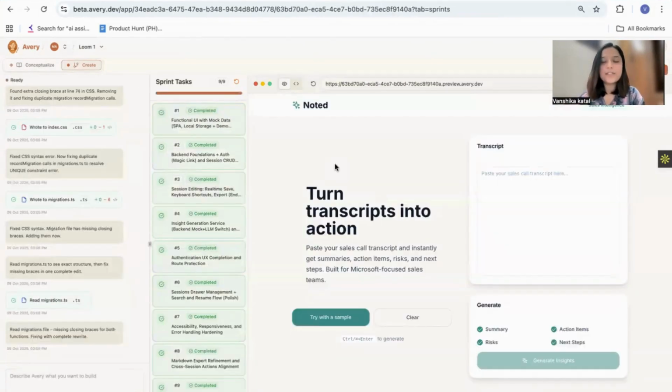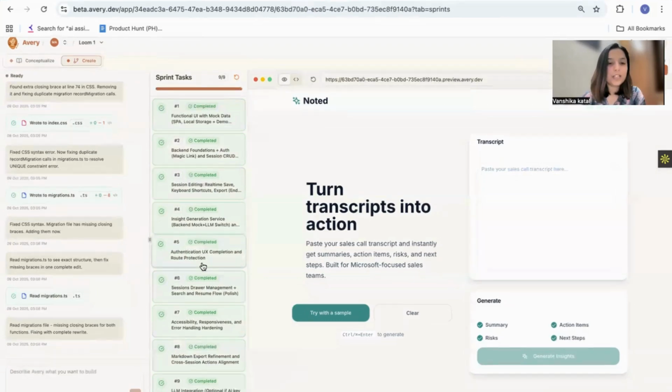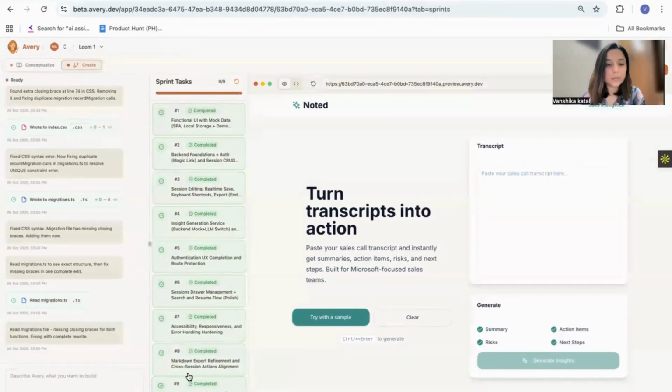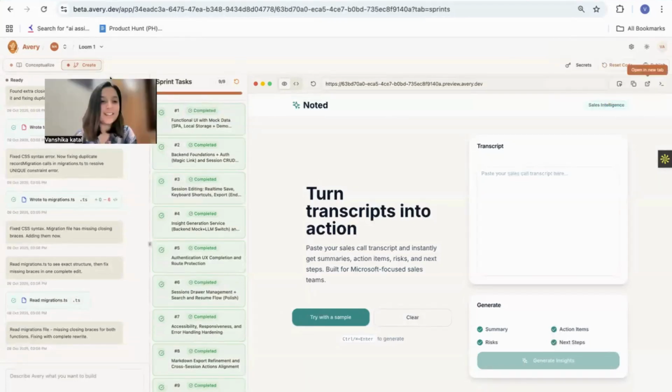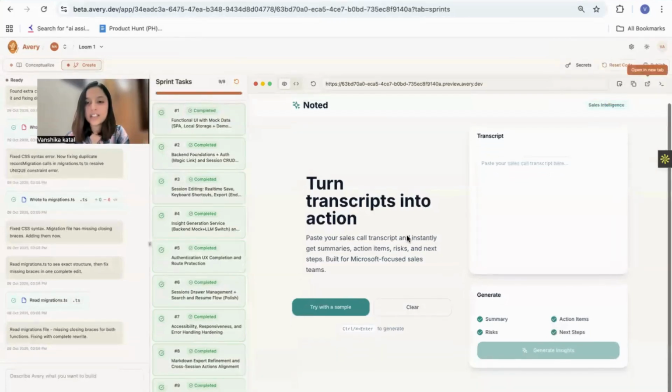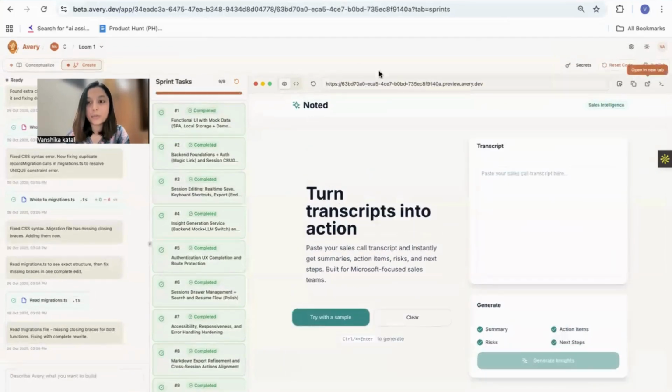Great. So thank you so much for sticking by up till now. We were able to go through all the sprints, and you would see a few more added because I've also instructed it back and forth in terms of what I wanted it to do. And here is, you can say, the first initial preview of what we wanted to create.